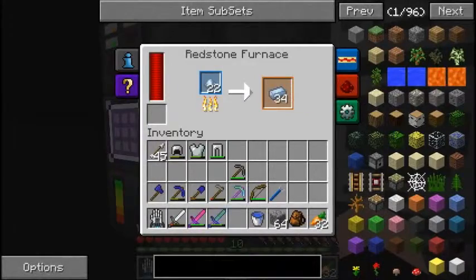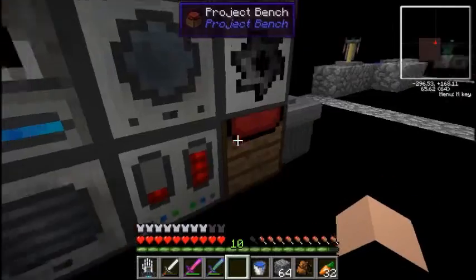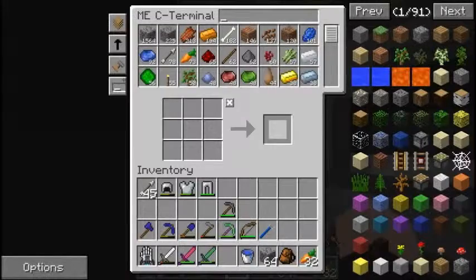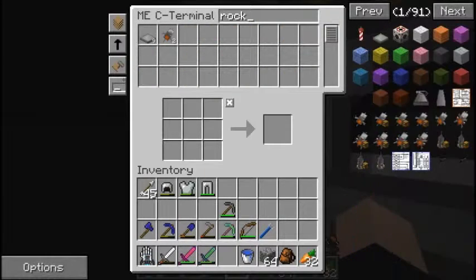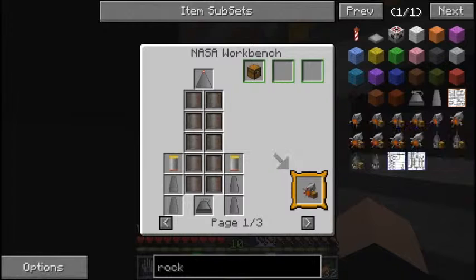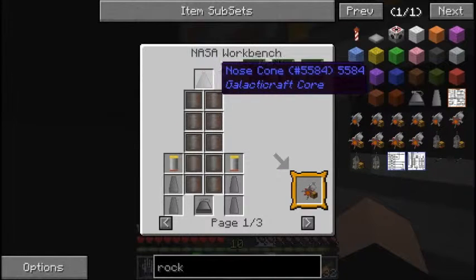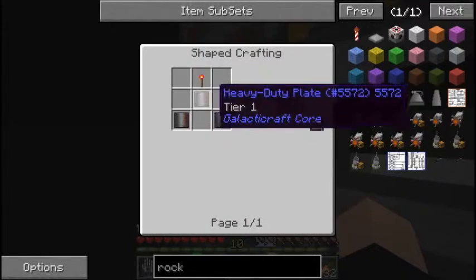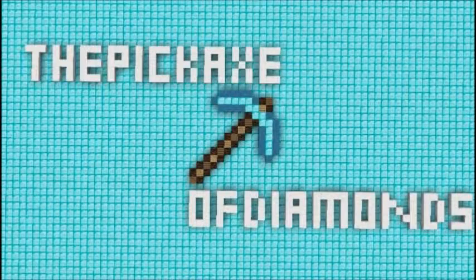Let's see how this is doing. We got more tin ingots. Tin ingots. What should we do? Let's get the Galacticraft rocket up and see what we need to make for that. We have 2 of the Tier 1 rockets. And Tier 2 rocket. We could start working on this. We could get the nose cone. Just 3 heavy duty plates and a torch.